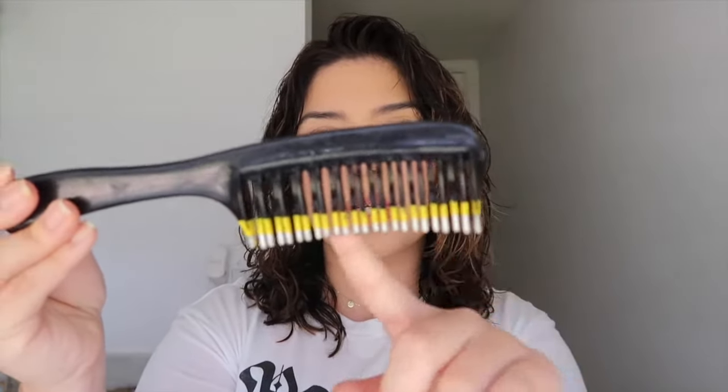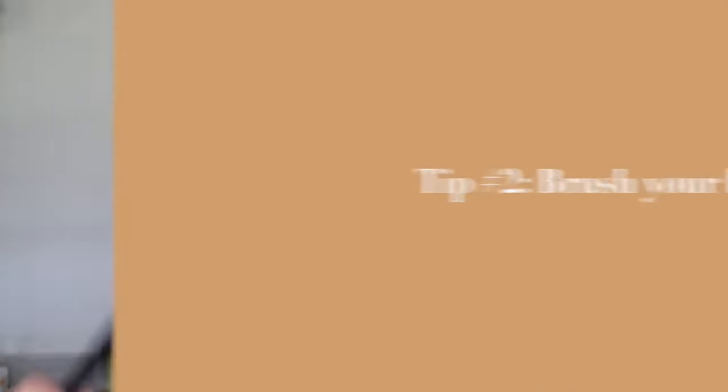In between my conditioner, I part my hair into two sections and apply conditioner on my ends. I use a brush — it's kind of like a wide-tooth comb, from Medbico. I'll link it below; they have them on Amazon and it works great for curly, straight, and all kinds of hair. Brushing your hair in the shower saves you so much time and helps get all the tangles out. Just be super gentle because your hair is very sensitive when it's wet.